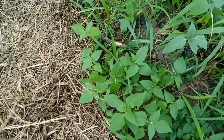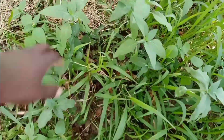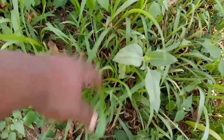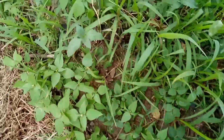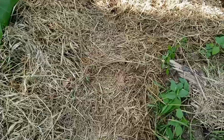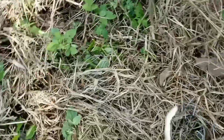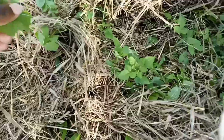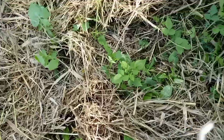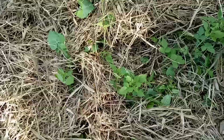So this is an example of weeds that have encroached on my Hugelkultur mound bed, and as you can see, I've got some sunflower here. I've got some sorghum grass, and in between you can see some weeds that are growing. I had not intended to grow weeds on this mound, but because I had some weeds growing in my pathways, the seeds got onto my bed. Here's another pathway where weeds had been growing, and I've just mulched this. So the weeds are going to die back, and I won't give them a chance to send seed into my garden beds.